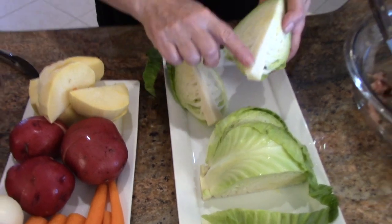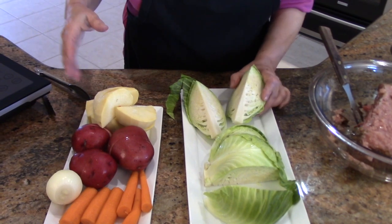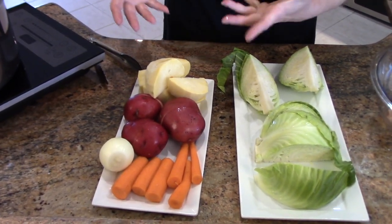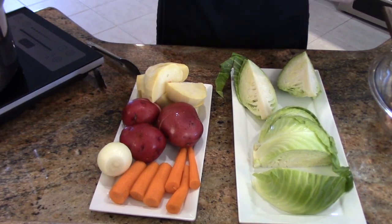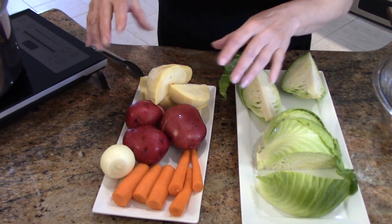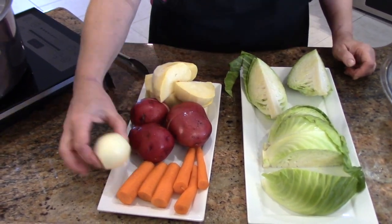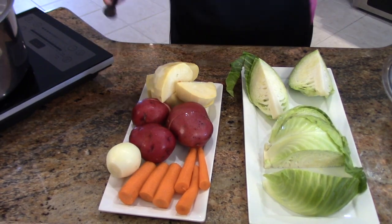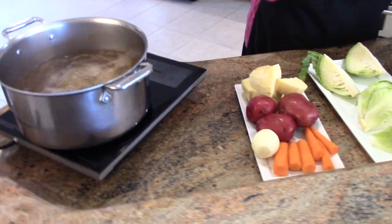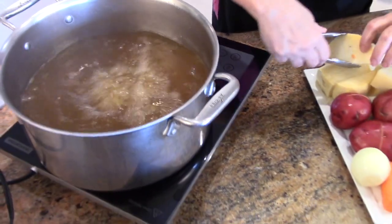Then the other things that I have are, I cut a small head of cabbage into 5 pieces, leaving the core on because you don't want these leaves flying around in the boiling water. I have 1 rutabaga. I just saw it and liked it, and so I bought this, but they're so big. That's okay, I don't mind having leftovers. I have potato, these are boiling potatoes, carrots, and an onion. You can put parsnips or turnips or whatever flavor you want into this. But here's where they all go.